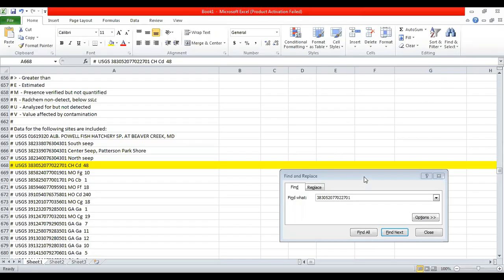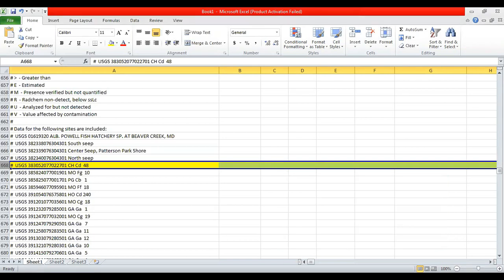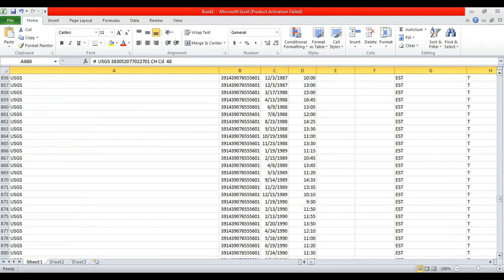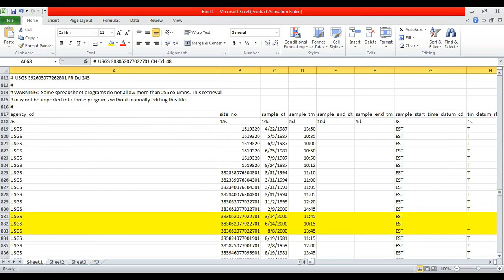Okay, great. Now we just saw how to get the site number of the water source using the find function, and we observed how to display this site number using the format cell, and we did that. So now we close this and we come down and see. So we have highlighted values here, which means this is our point of interest because we have located or identified E. coli in this sample, in this water source, in this particular site.